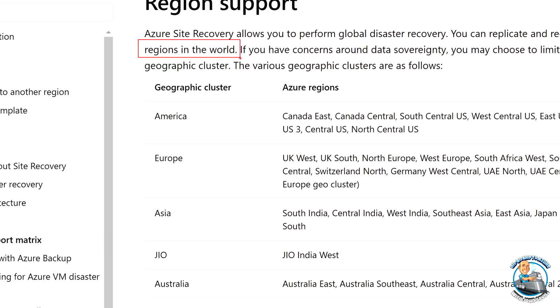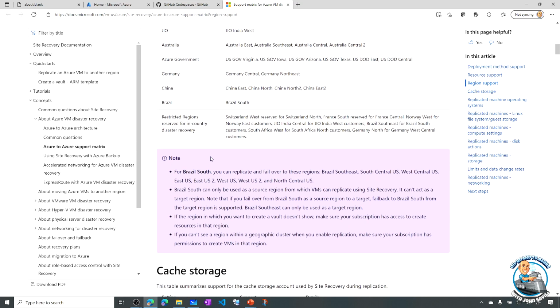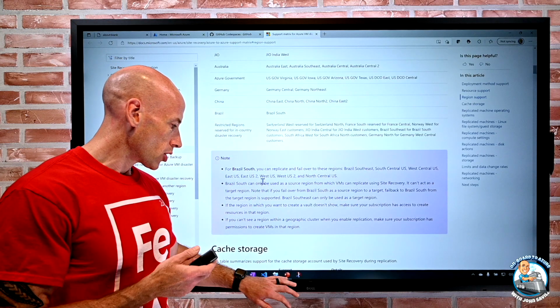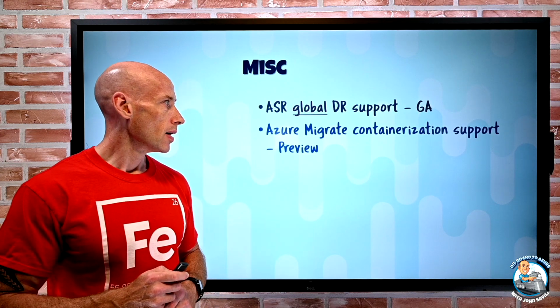So I'm not limited to those geopolitical boundaries anymore. It talks about the geographic clusters of America, Europe, etc. And then down the bottom, and again, I'll link to this in the description, it says there are some restrictions on where I can replicate to. So potentially you want to go and check that out. Just make sure it's not going to cause you any problems.